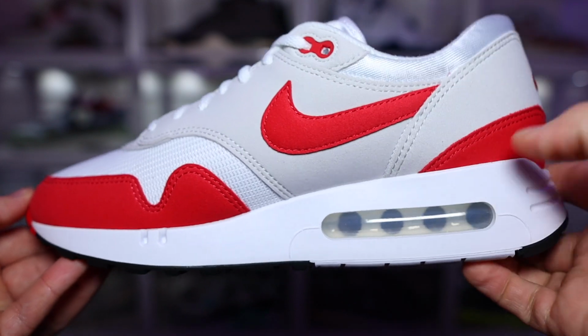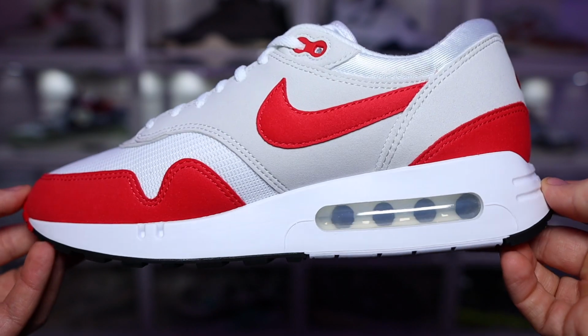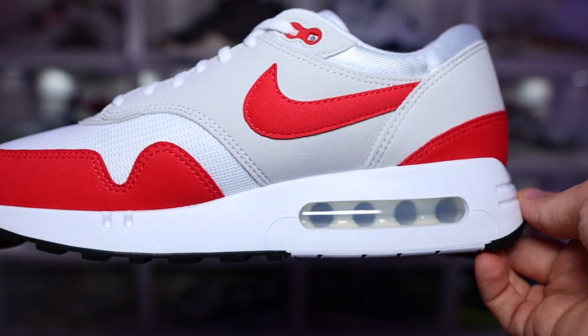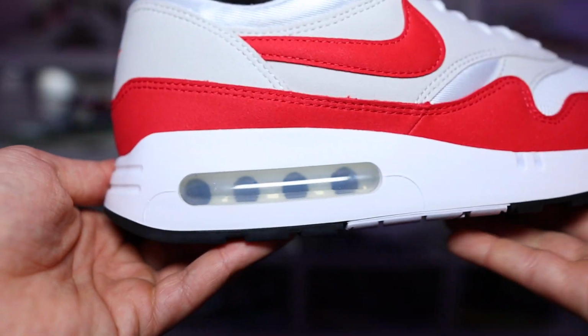But one of the biggest reasons, and a lot of people don't know why, is because of the weight distribution. Taking away some of the material of the midsole on this shoe, it actually took away some weight. So it was pretty revolutionary at its time, design wise and of course comfort too. But with that history lesson out of the way, Nike hasn't looked back since. But going back to this Air Max 1 Big Bubble, what better place to start than the box?